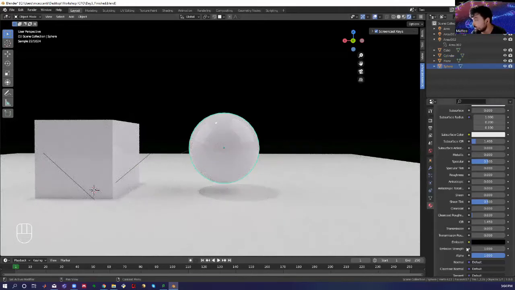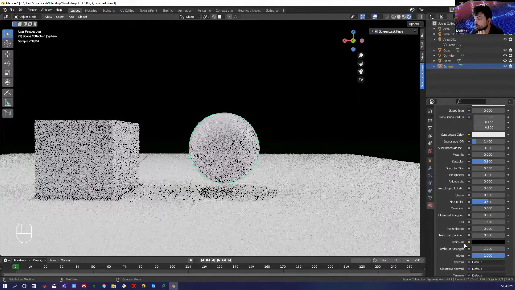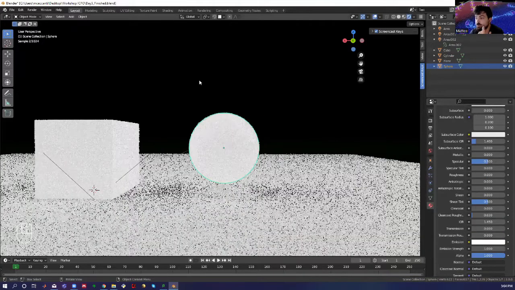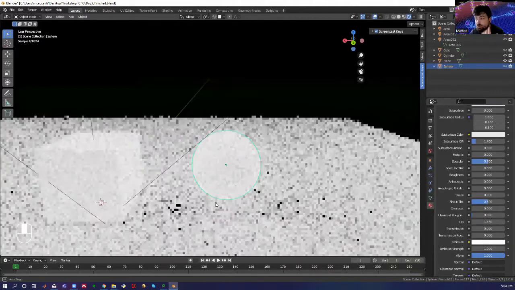And let's talk about emission. The emission of light can actually also be added to objects. So there are not only lights that can put light on the scene, but also objects. For example, if you take the color of the emission and you put it completely white, you can see that your object is now bright because it's emitting light.